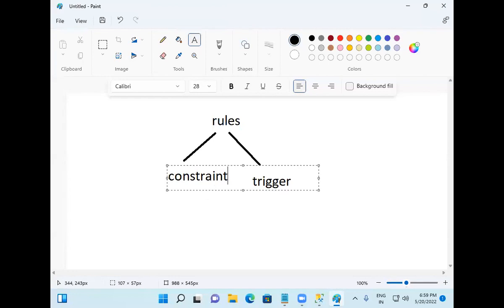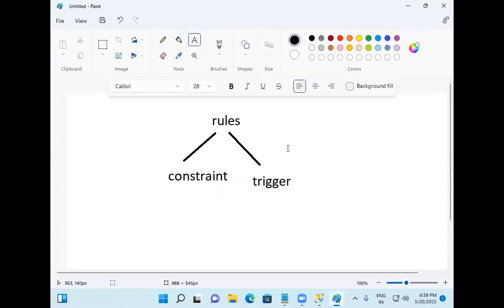When do we use constraint, and when do we use trigger? If the rule is simple, use constraint. If the rule is complex, use trigger. One rule is there, but I'm not able to declare it using a constraint. When something is not possible with a constraint, the solution is a trigger. That's all.